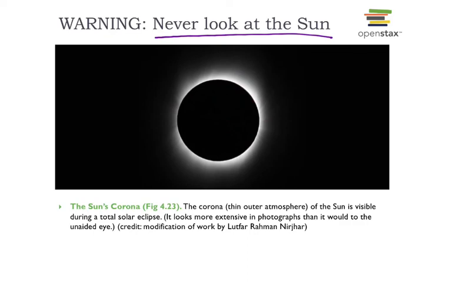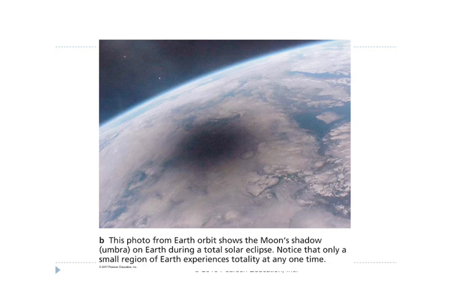But these solar eclipses are very helpful to us because when we do look at the sun, there is a lot of light. And it's only during that solar eclipse where a lot of that light is blocked off and we could start seeing the haze around, which is one of the layers of the sun, the corona. And we learn a lot of information by looking at these outer layers of the sun. So every time we have an eclipse, it's a good opportunity for us to get more information about it. And here's an image from space. You could actually see that shadow being casted on a portion of the Earth there, the umbra.